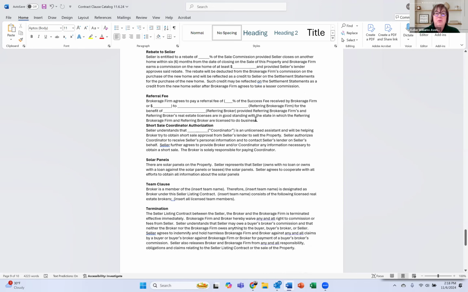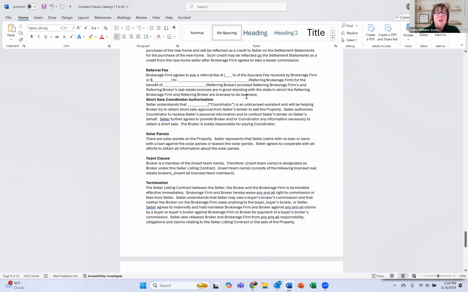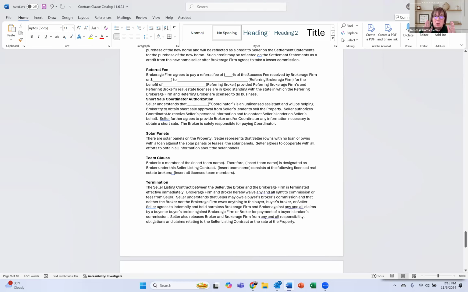All right. Referral fee. This is exactly the same as it was under the buyer, just for the seller instead. Short sale coordinator authorization. Okay, so if you have a seller with a short sale, you're going to want a short sale coordinator. This is somebody who's an expert in this. I don't even know if they exist anymore, but they used to.